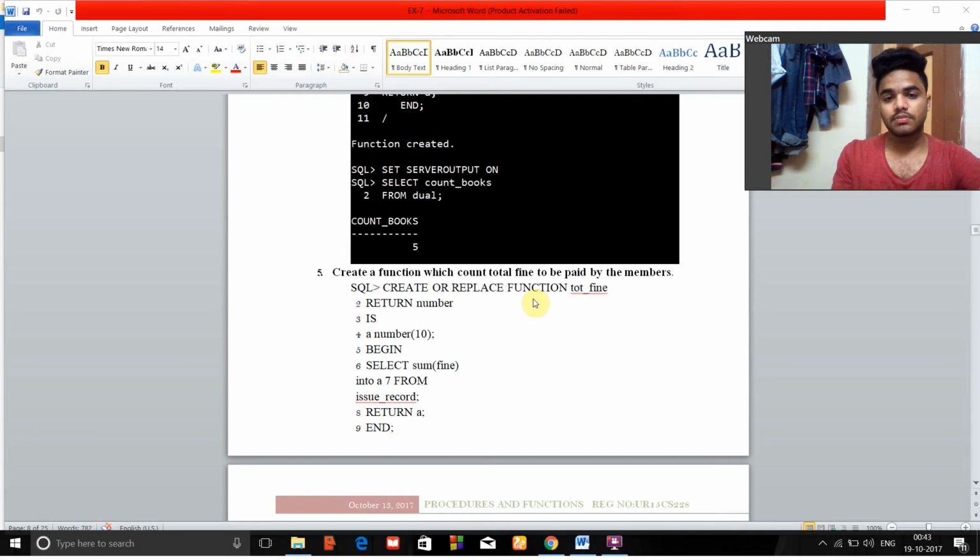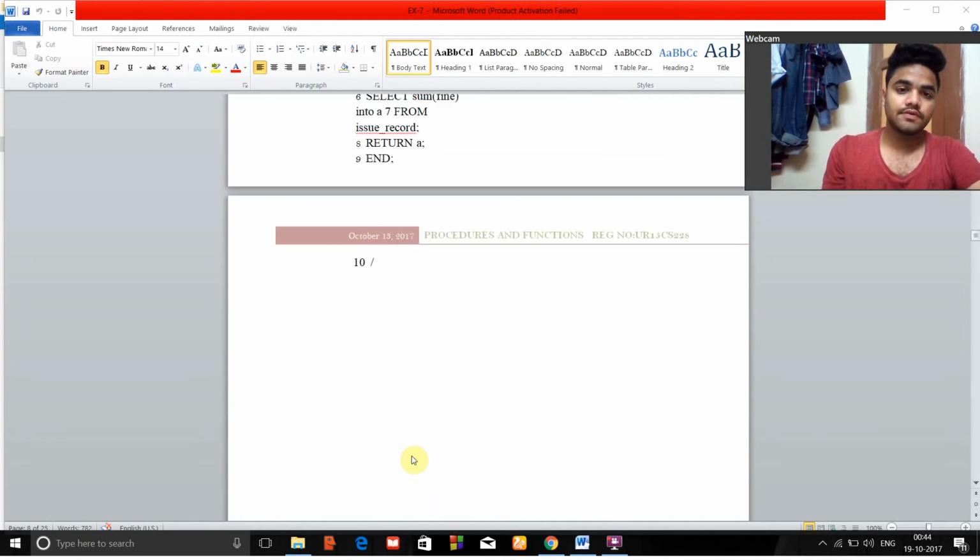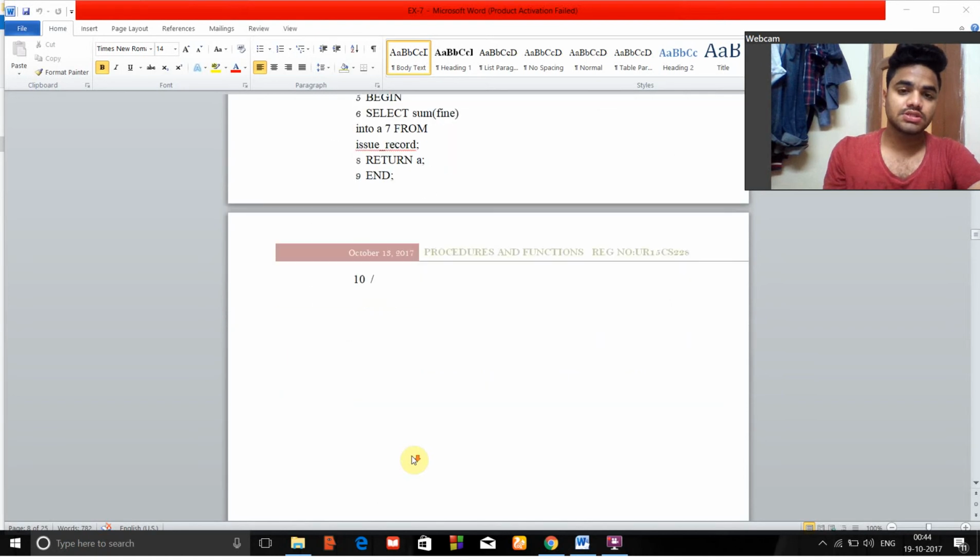Create or replace function total fine, return number, a number. Begin, select sum of fine into a from issue record, return a, end. So the function will be successfully created.